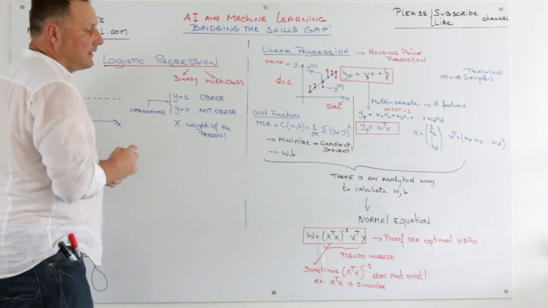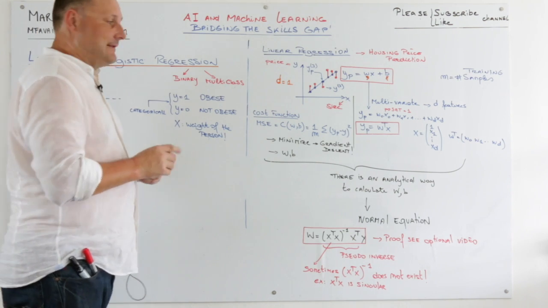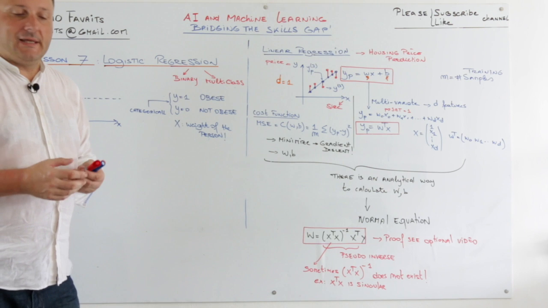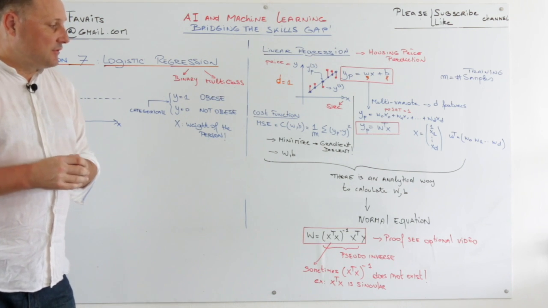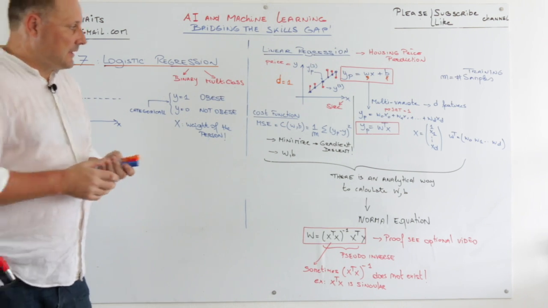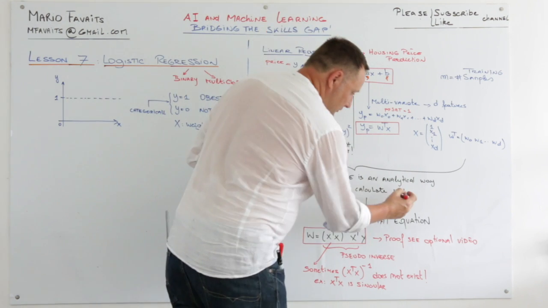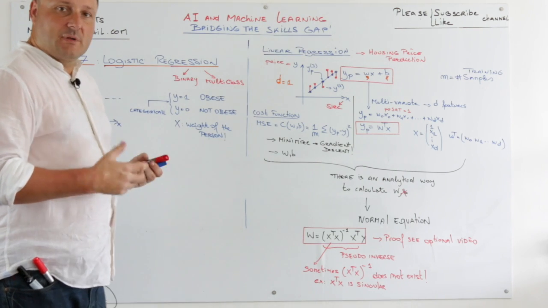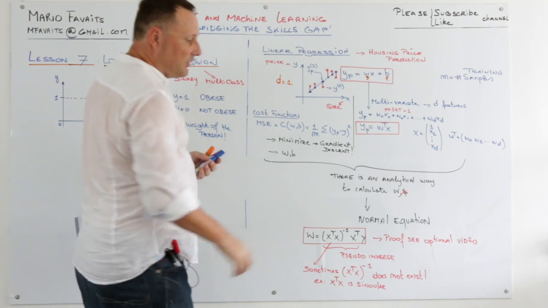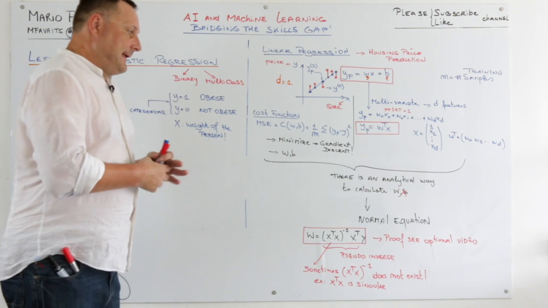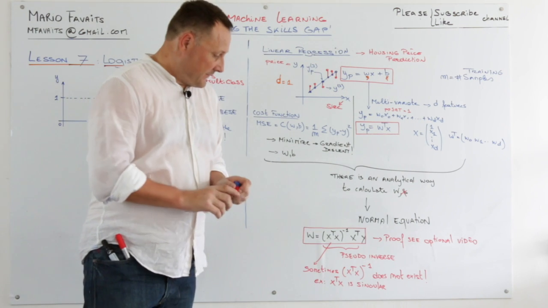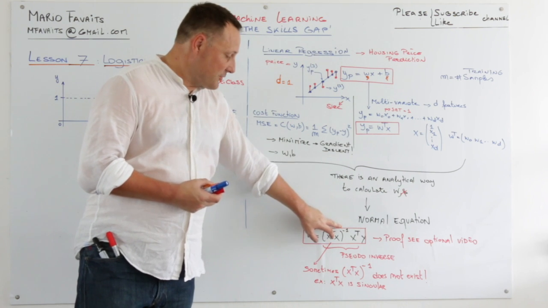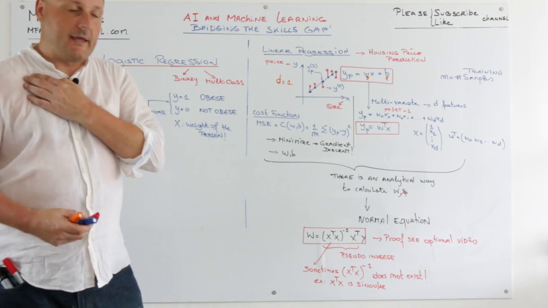Okay, now something that we did not look at is that there is a closed form formula, meaning there's an analytical way to find the W and the B. First of all, we're going to drop the B here. In the worst case, we call it W0. So we have only one variable to worry about. And this is the normal equation. And this is how you find the W's. It's x transpose x inverse times x transpose y.